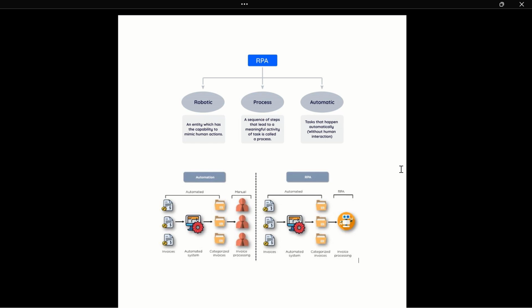And I will give you one more example. There is an e-commerce portal, let's say Flipkart or Amazon. So when we order any product, within seconds we get an invoice, right? So how are we getting an invoice? Do you think a manual person is sitting and reviewing the product, and then sending the invoice?